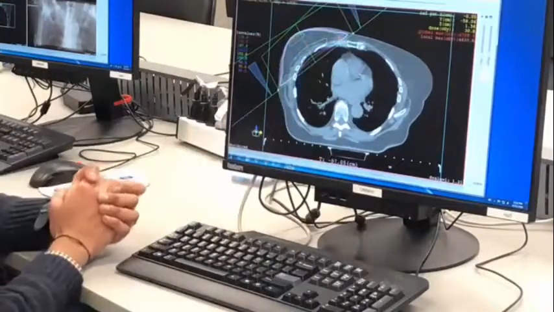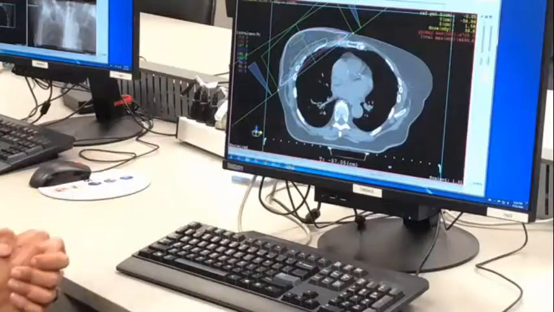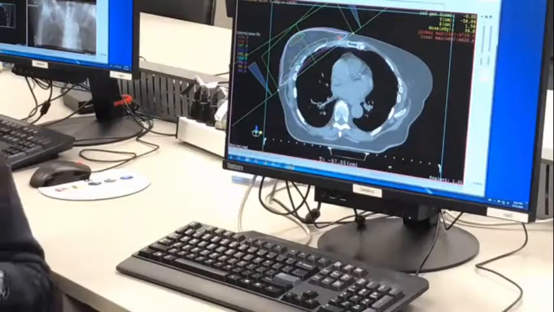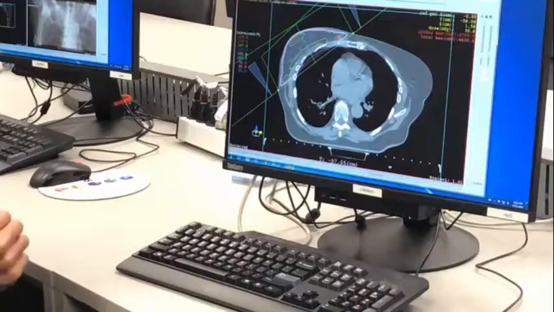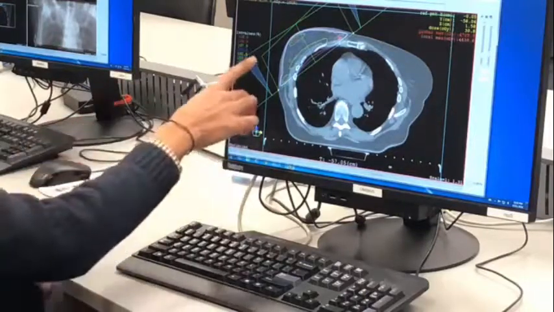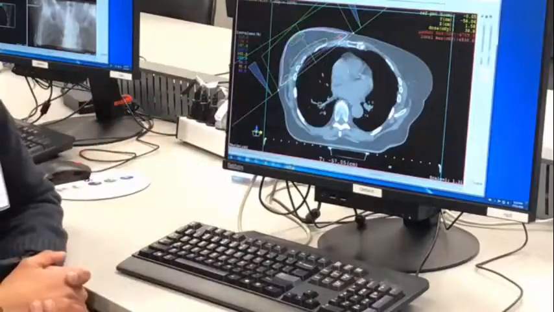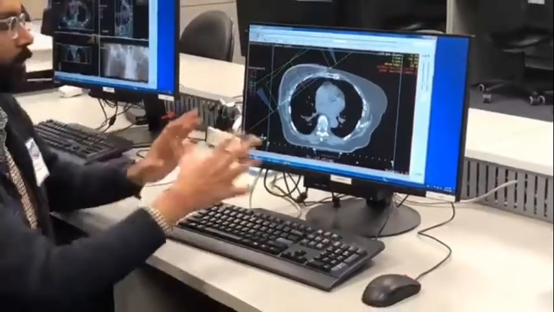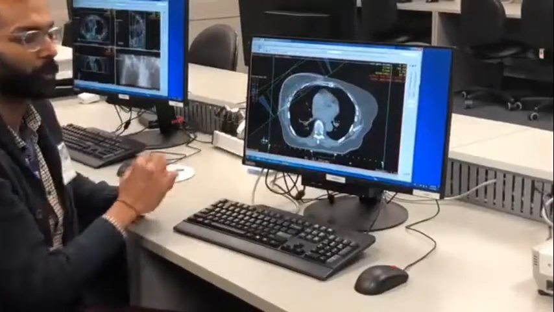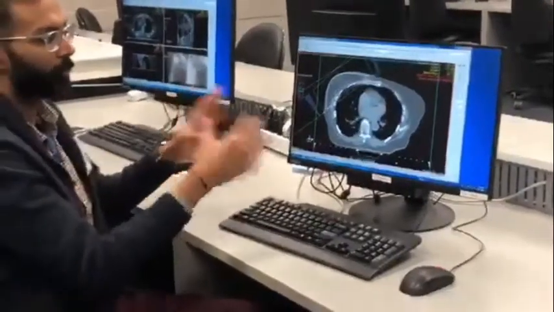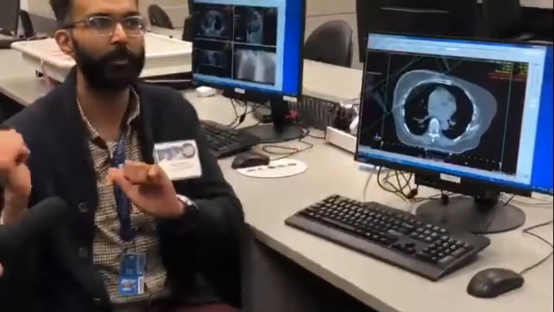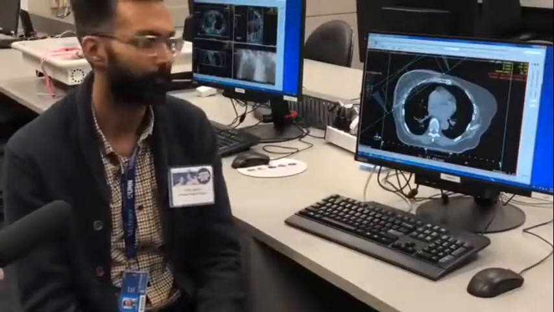Because this patient is being treated to the breast, there might be some modifications, some devices that we need to use to be able to treat this patient. So in this particular case, we need wedges to be added. Again, in software we're adding it so we can model it within our software, so that it is an accurate representation of how the particular patient is going to be treated when we send it off to the treatment unit.